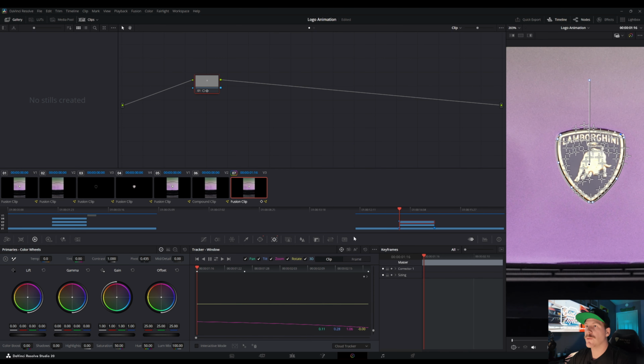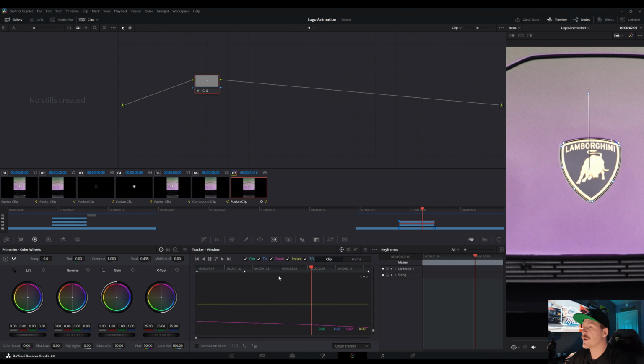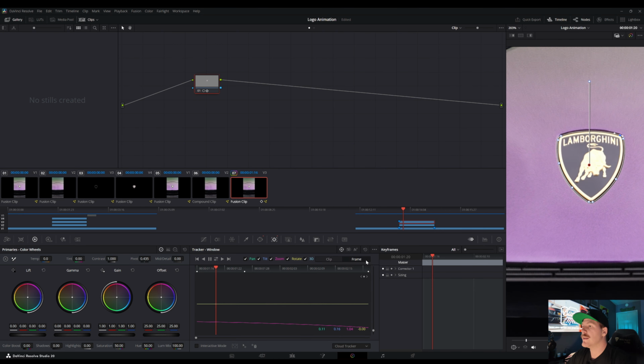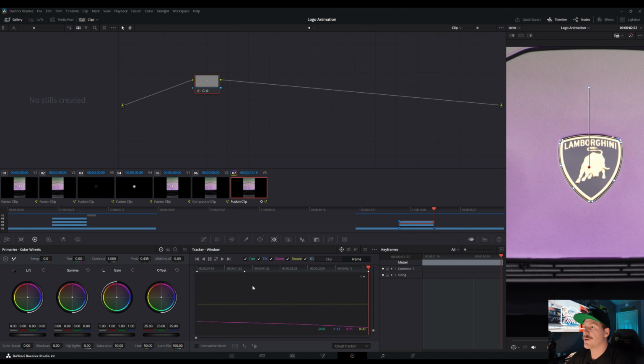Now this is where it helps to do this on a slow motion clip already. It will be much easier to make sure you get this track done by DaVinci rather than having to make any adjustments. If your clip is not tracked perfectly, you can scrub through to see if every frame is tracked properly. If a frame isn't, you can switch to this frame tab here and you can adjust these points to make sure that it stays tracked properly. Lucky for us, we have a really good track here from DaVinci.